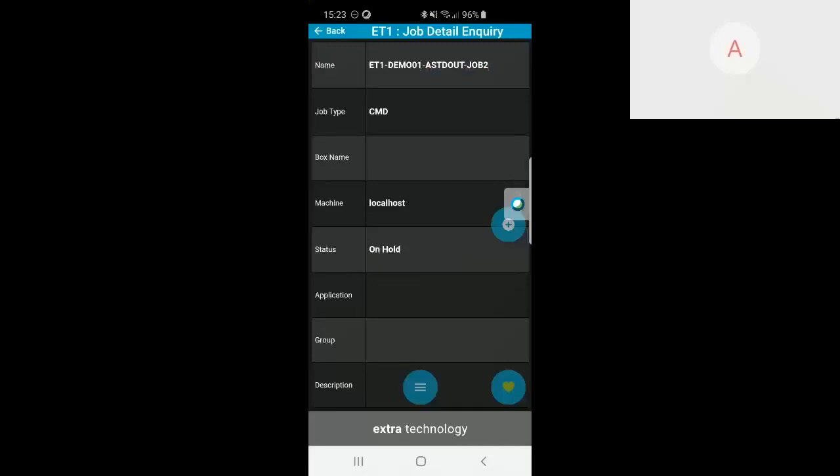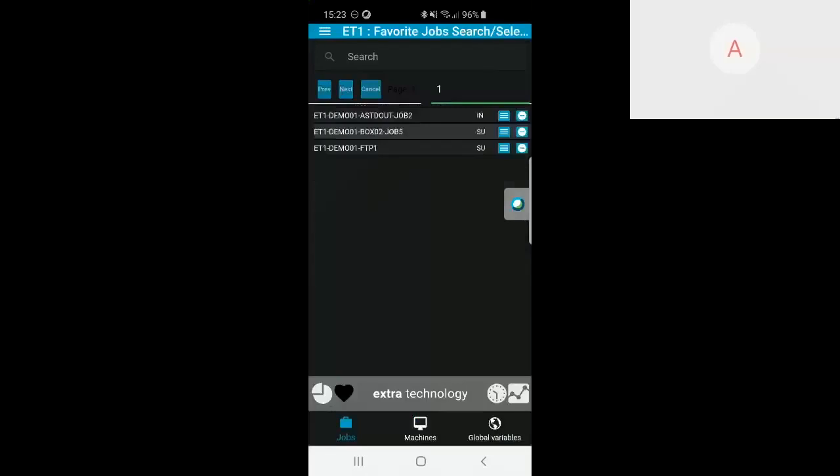So those are the functions that are available through the AutoSys REST server that are exposed through the app. So hopefully you can get the idea that it's pretty quick, it's very easy to refresh, and it's pretty easy to touch your way through, find out detailed information about your job executions, to retrieve log files if you need to, and also to take actions against jobs such as placing them on hold or force starting them or so on. So that's the job section.